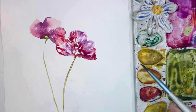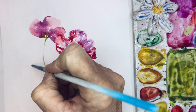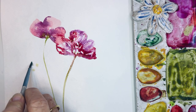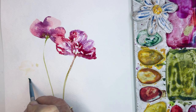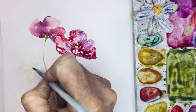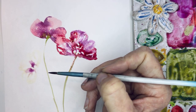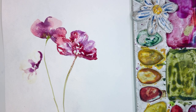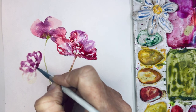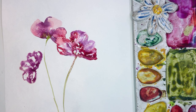So let's just do that one more time. I'll go in, I've got quite a bit of water on my brush, and let's do one over here. So I'm creating those droplets. And now I'll just spread out that water, but I'm leaving quite a bit of that white space because it's just kind of fun to see where the paint goes. Look at that, isn't that fun? And if you're using 100% cotton paper, you can really get this quite wet. And how fun is that?